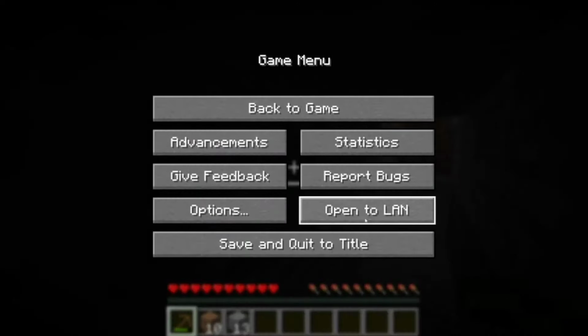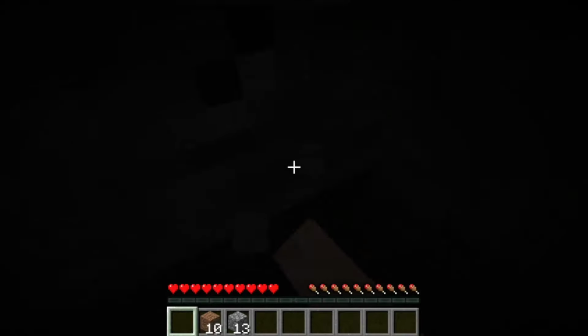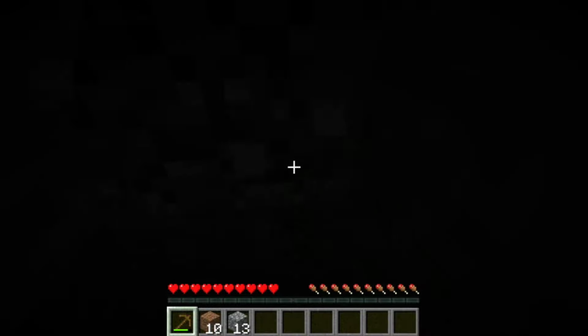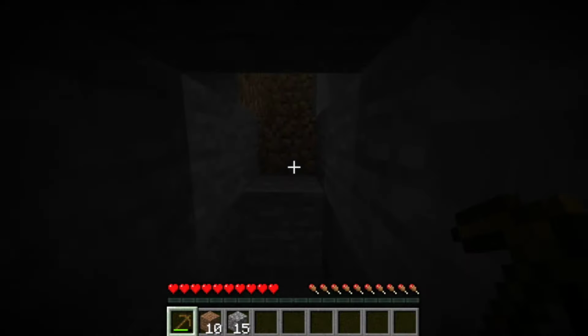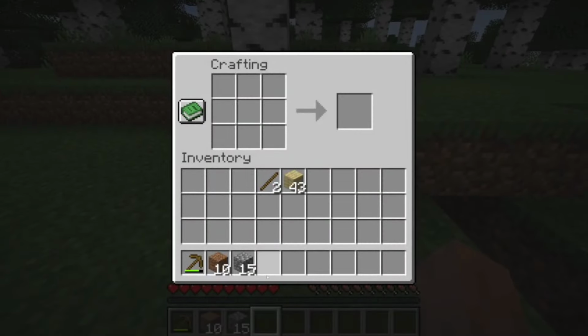Really quick, I have to check on something. Yeah, it's working. Okay. Wait, where am I? Oh, I pressed Q. I could barely see. I should probably get a mod where I could see better, unless you want this to be a no mod world.